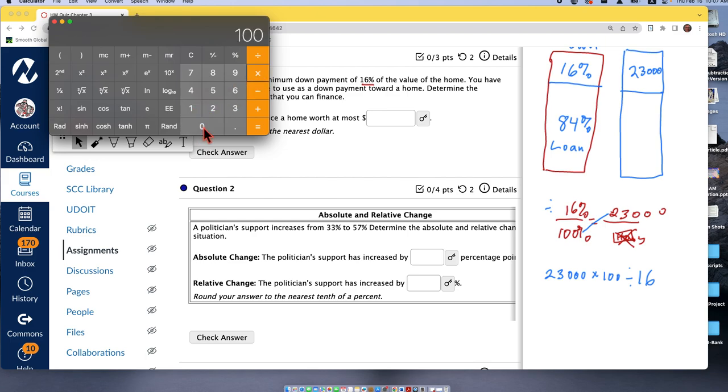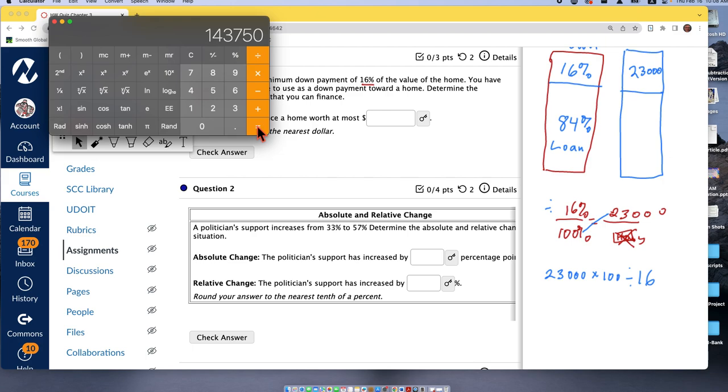And actually, order doesn't matter that much, because you could have turned it to a decimal, but then it would be dividing by 0.16. A lot of times, you're either going to multiply or you're going to divide. So a lot of times what I do is I'll do it both ways, and then I'll see which number makes more sense. If we do it the wrong way, we get a smaller number, and it doesn't make a lot of sense.